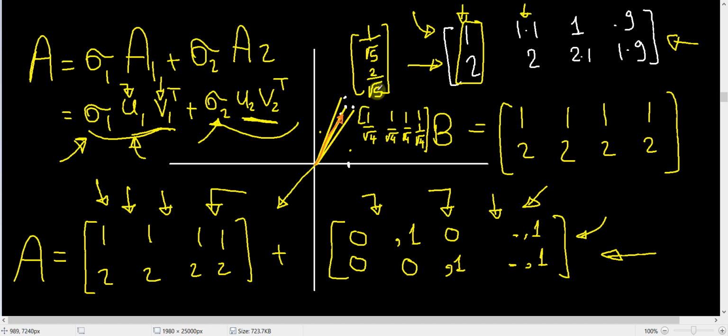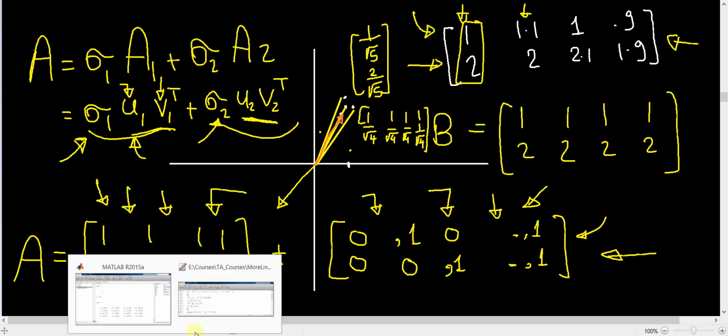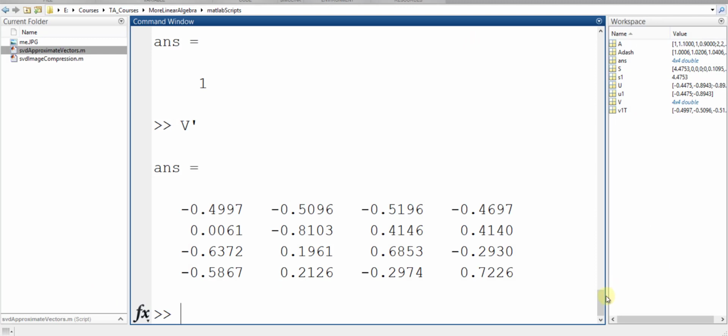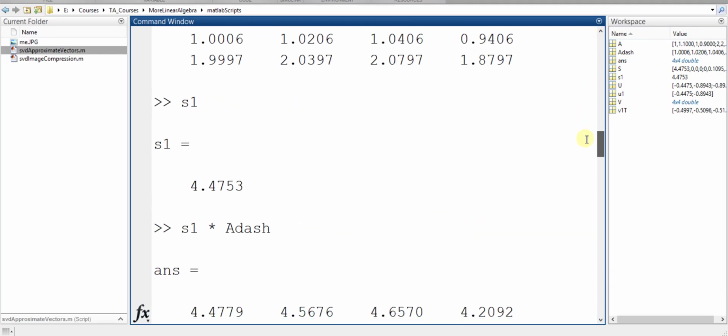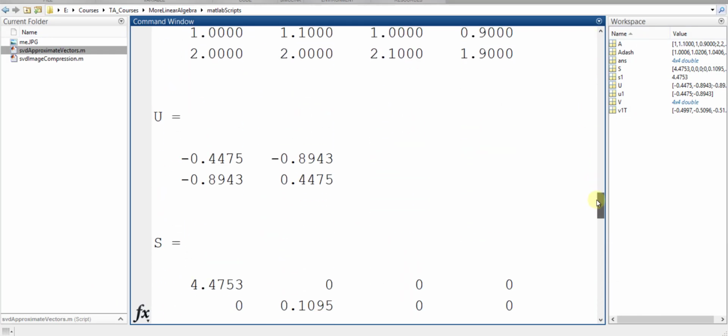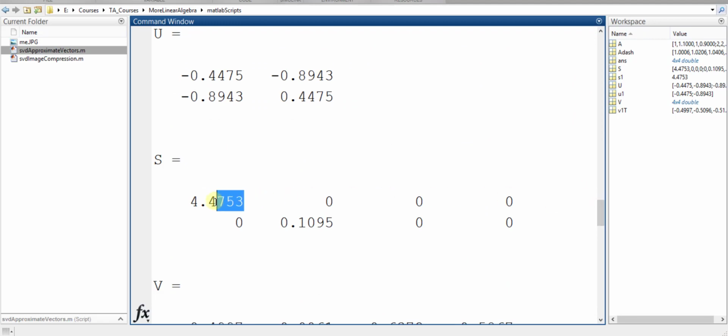Now, if we look at the singular values, we will find that the first singular value is equal to this value, and the second singular value is much smaller than the first singular value, just as we expected. So by this very simple example, we have seen how the SVD can extract the features or patterns hidden in our data points. In the next video, we will cover another example for pattern extraction using singular value decomposition.